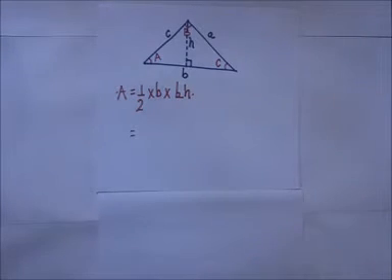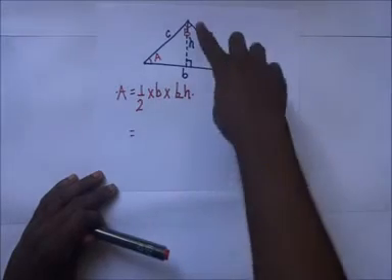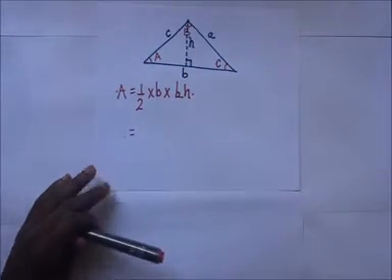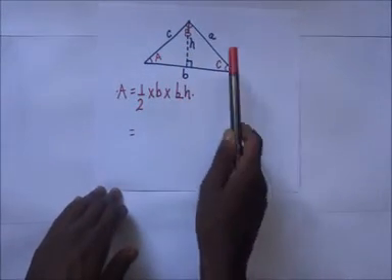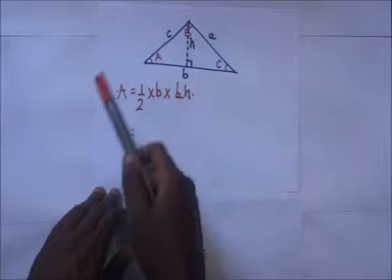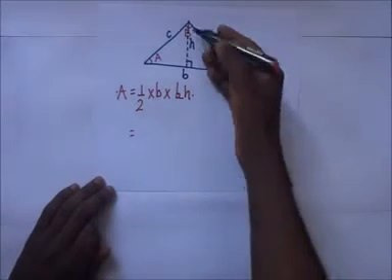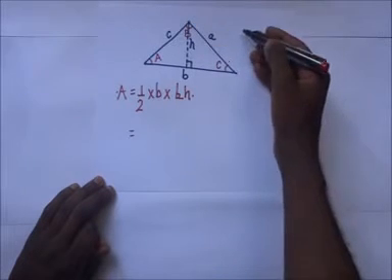So we try and create our perpendicular height by dropping a perpendicular from point B to meet this line. When you drop that perpendicular like that, it means that we have created the height that is perpendicular to the base, but we do not know the value of that height. So for us to get the value of that height, we are supposed to use trigonometry to get that value of h, because if you look, when we create that height, we create a right angle triangle of that form.